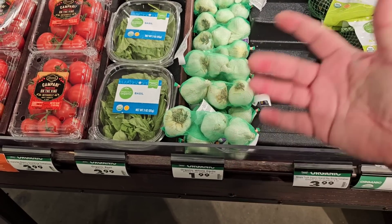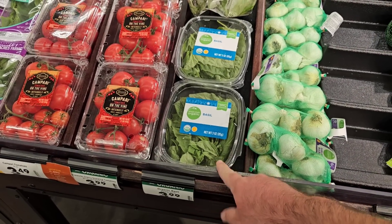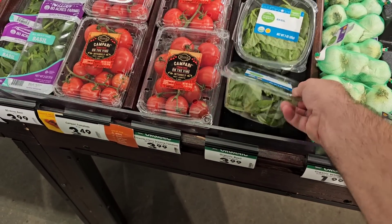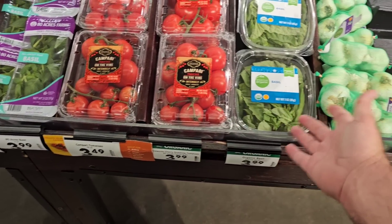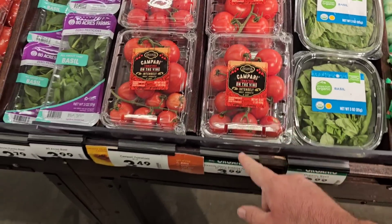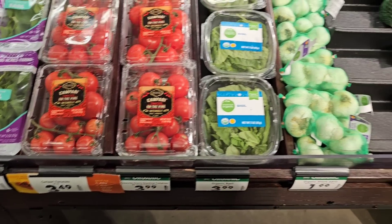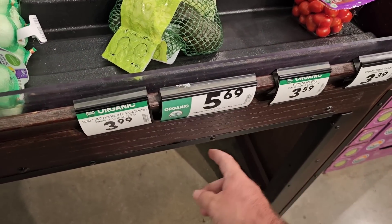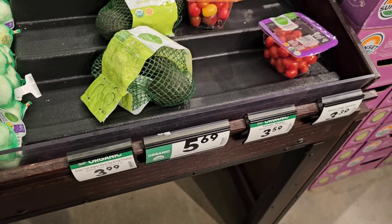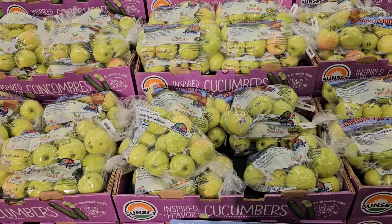Checking out more organic options — I've been getting more comments asking me to cover these. They've got a three-pack of organic garlic for $1.99, and organic basil for $3.99. Basil is so easy to grow indoors, so you can get it for free that way. Campari tomatoes — private selection — are $3.49. The fireworks cherry snacking tomatoes are $3.99, but they don't have any. They have Simple Truth Organic avocados, four-count, very small — golf ball size — at $5.69. Ginger Gold Apples are back in, $2.99 for a three-pound bag — only see these around this time of year.